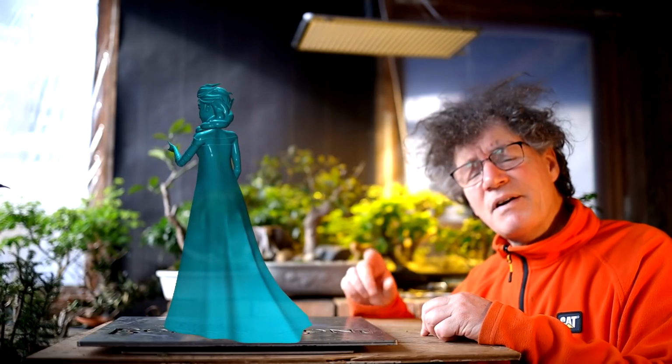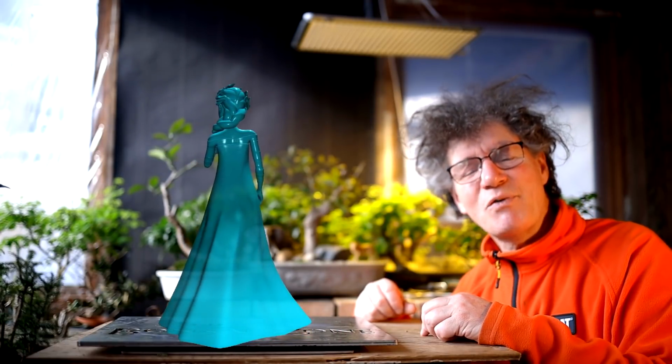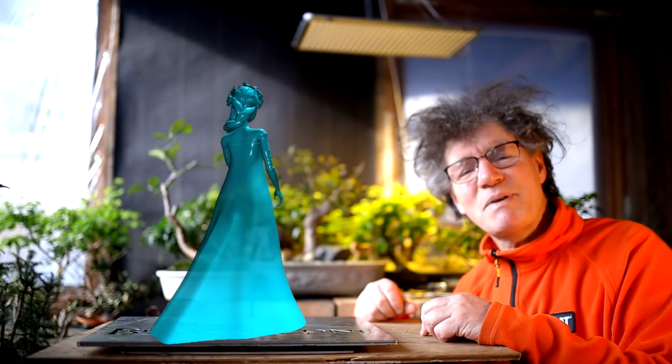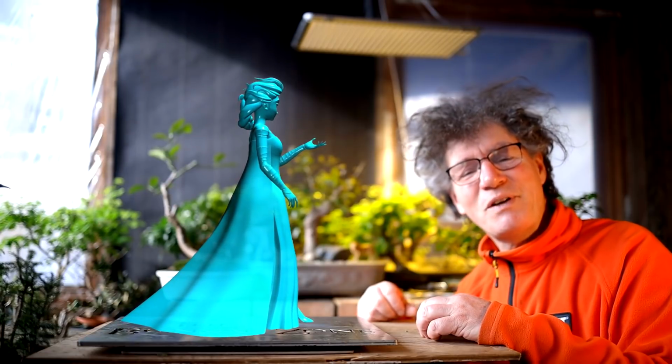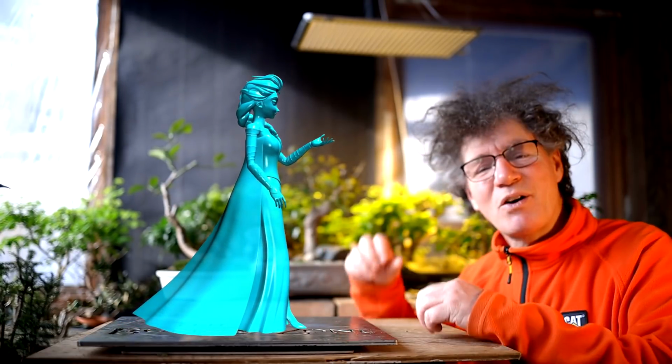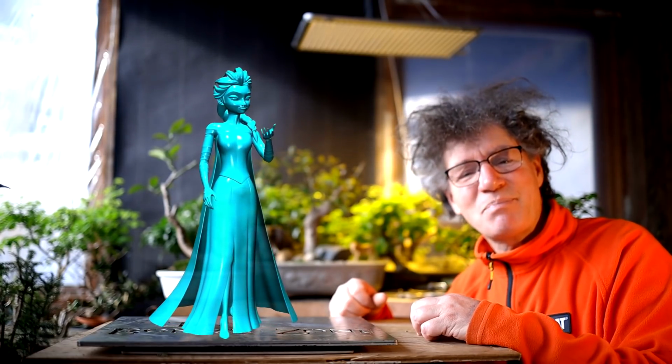So I've put in a 3D print request, sent the model files off to the makerspace at the library, and hopefully, someday, hopefully in the next couple of weeks, I'll get my model of Elsa back and she can accompany the Snow Queen Hibiscus plant.